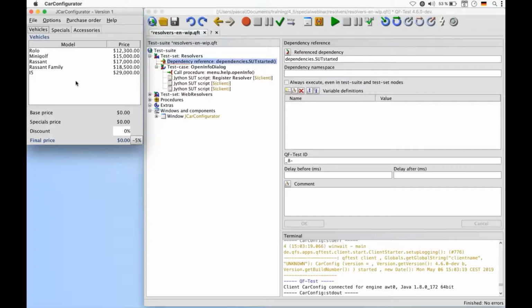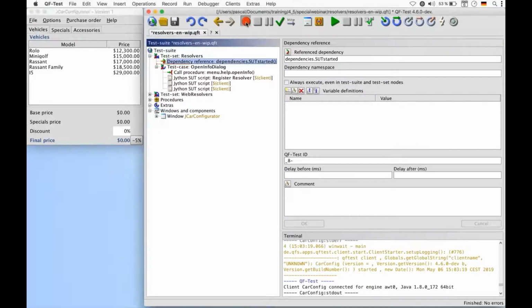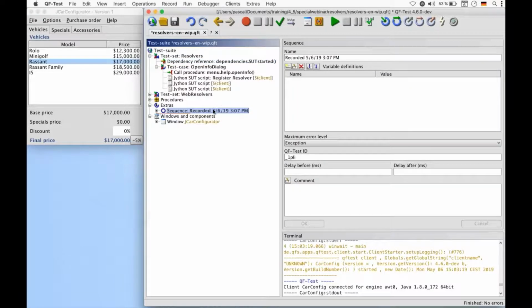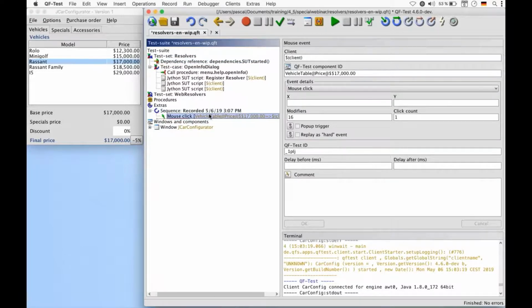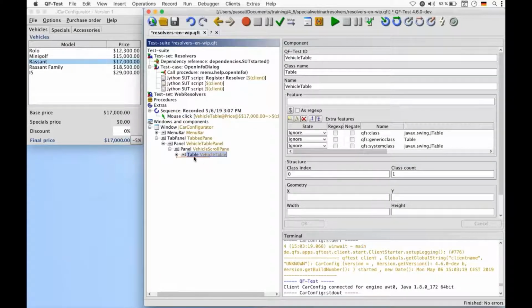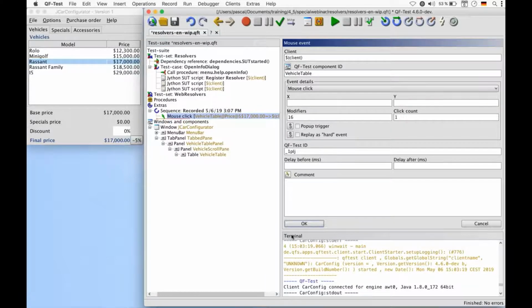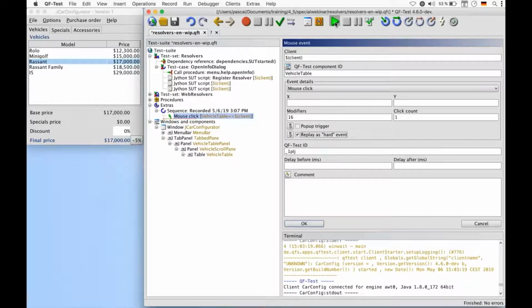So for example here, when I record a click here on some component inside, I see that QFTest records a click on the vehicle table itself, but then it doesn't record some click on a column or a cell inside the table, but you can use the extended syntax to say, okay, I want to have the click not on the table in general, which would automatically click in the middle of the table, as you can see by this.